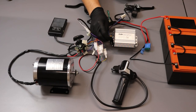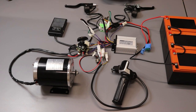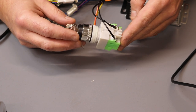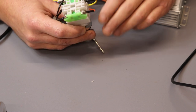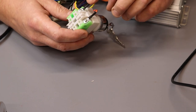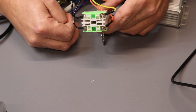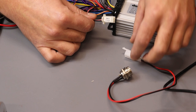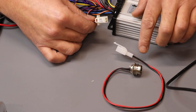Now I'll show you how to connect the first type of controller into the mini electric quad or dirt bike. Here is how to connect the switch for the three speed settings: connect two black wires on one side, and the red and yellow wire on the other side. Next, find the plug marked 'charger' on the controller and connect the charging socket — make sure red matches red and black matches black.